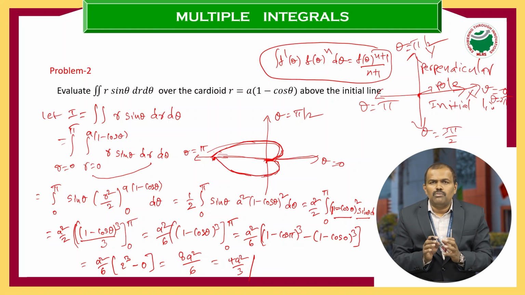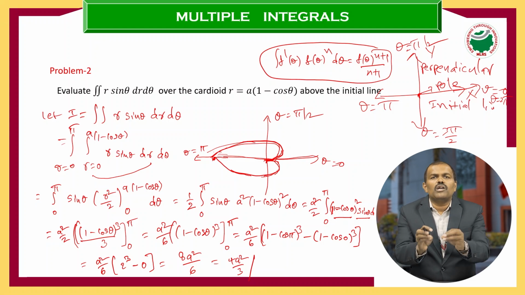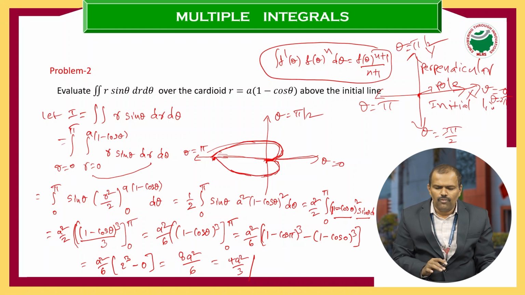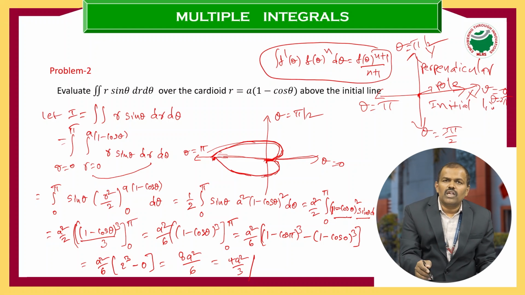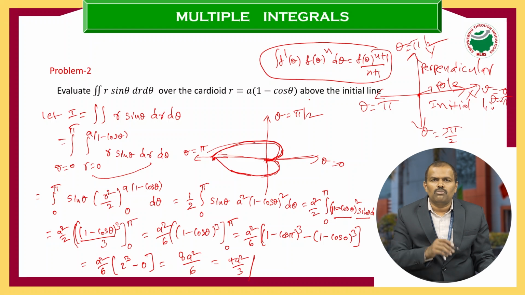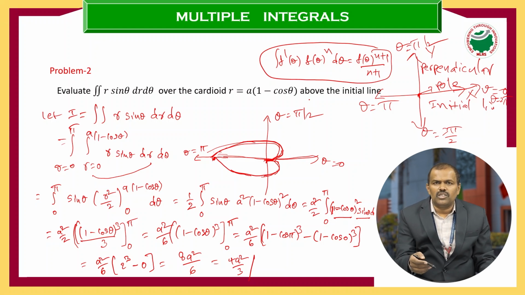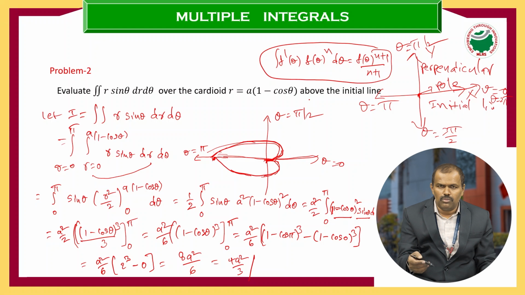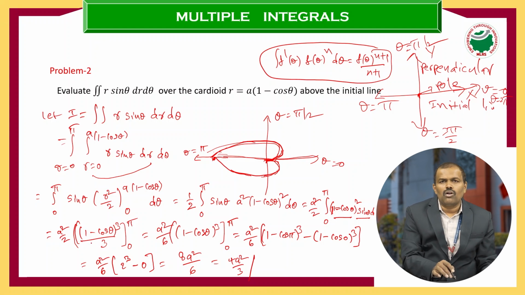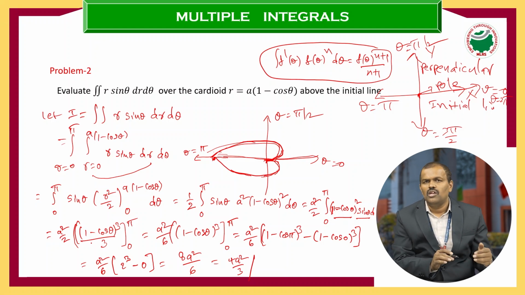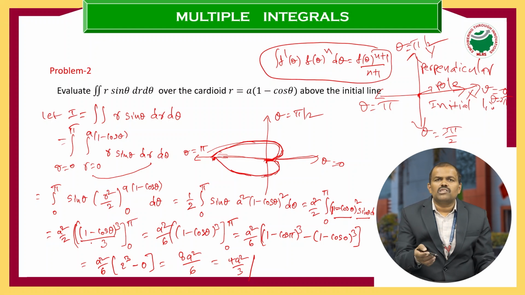Now this is the important step. We have to identify which formula is involved here. Simple formula: if I take 1 minus cos theta as f of theta, obviously its derivative is sin theta. So the integral of f dash of theta into f of theta whole power n becomes f of theta whole power n plus 1 by n plus 1. I applied that formula only. Then it becomes 1 minus cos theta whole cube by 3. The 3 is constant outside. Already a square by 2 is there, so 3 into 2 gives a square by 6 into 1 minus cos theta whole cube.